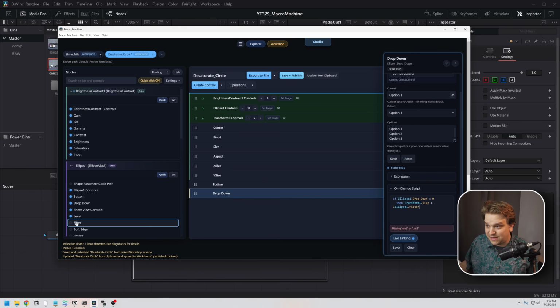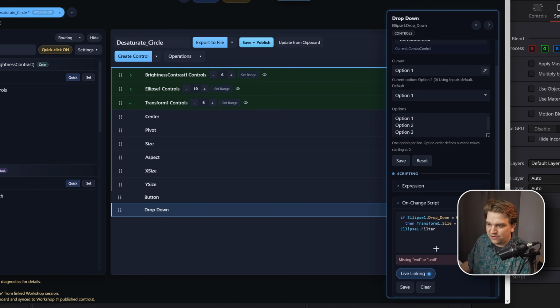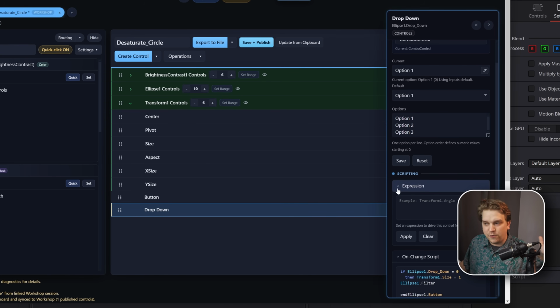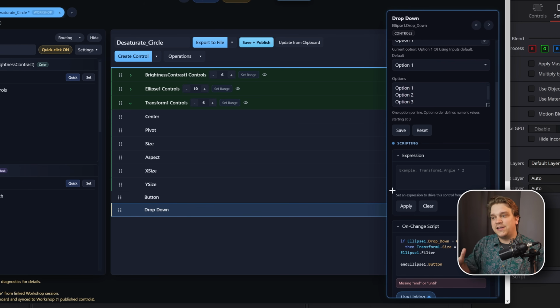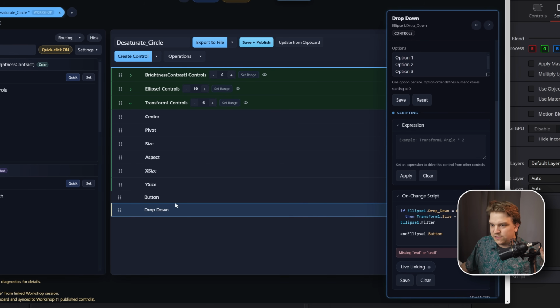You can also reference these controls that are just on the nodes themselves. And you'll see you also have this error filtering. I believe the error stuff I kept in the free version as well, because that's important. These are available on that button script and the on-change script and for expressions as well. Just a few small tools that I think will really appeal to pros diving into some of these options. Make sure to toggle that off as well.